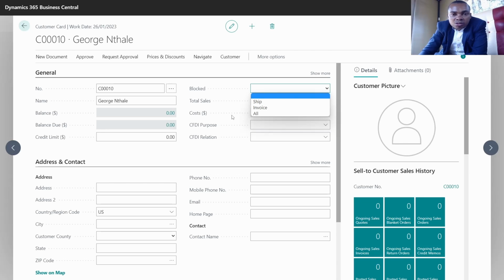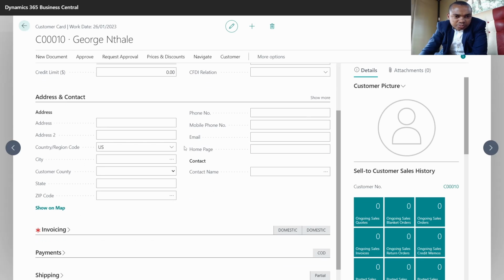If we say all, it means you'll not be able to do any transaction relating to that specific customer. We also have the total sales, the sales we have made to this specific customer, so they will appear at this point, basically a short summary of all the transactions.